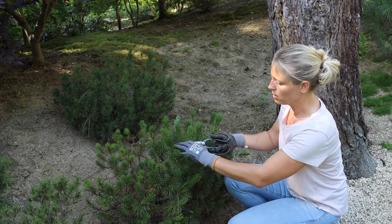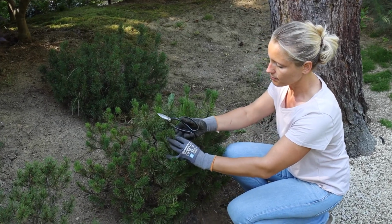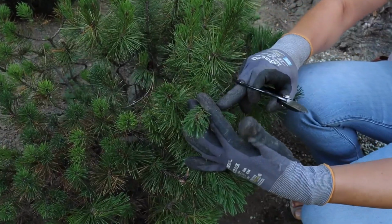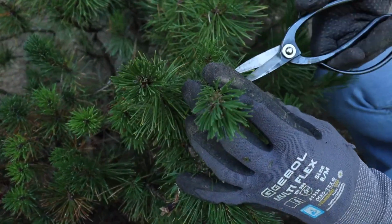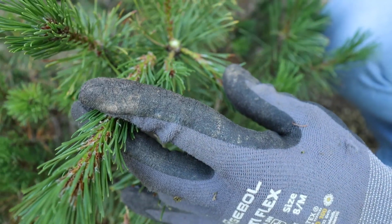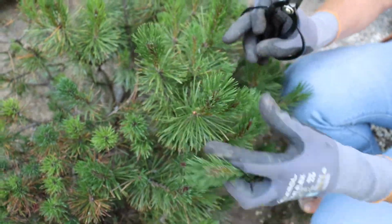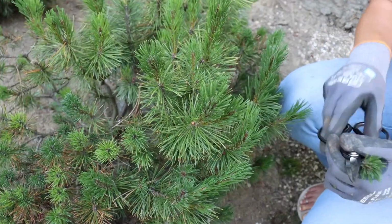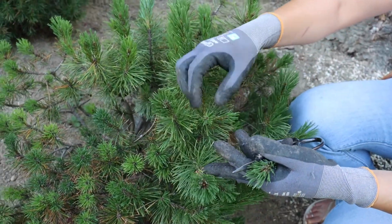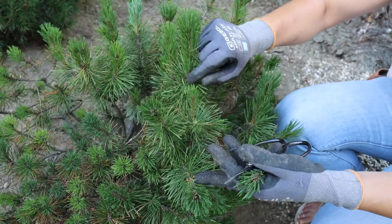Maybe I'll show you a bit closer. I'll just go in, and I'm always very careful with these side shoots because they may break off easily, and then I just cut this main one off completely. This is usually where the resin starts to come out, depending on when you cut, but this can get very sticky. And since the main shoot is gone, this will encourage those side shoots to grow more and may even encourage some more shoots to come out here.